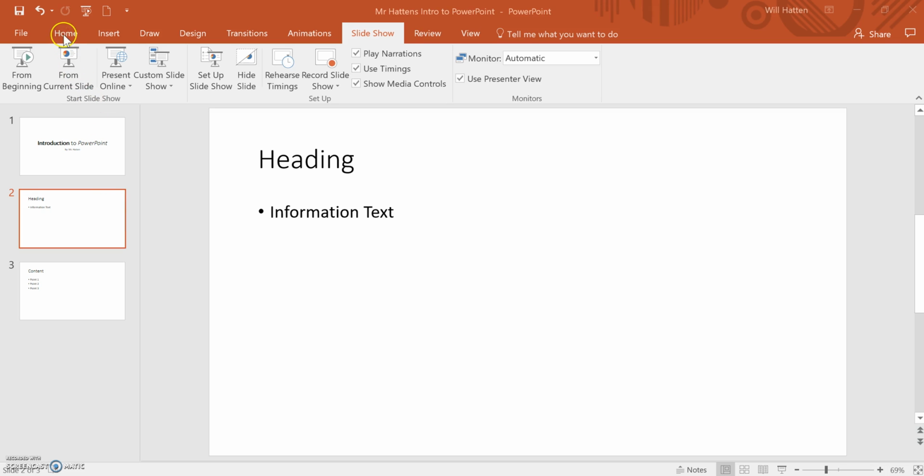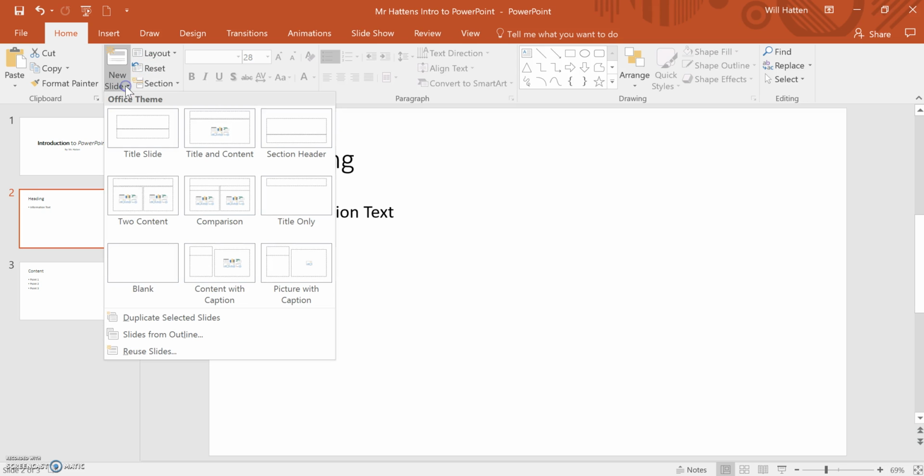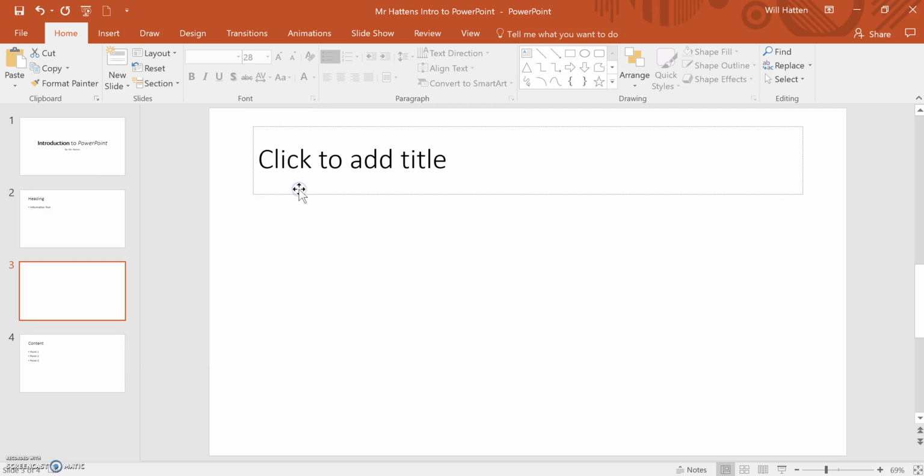For the sake of the demonstration, I'm going to add another slide. So I'm going to go back to the Home tab, add another slide. Note that because I have this one selected, when I click, this time we'll add a title only slide. Because I had slide 2 selected, note that it did put the new slide directly under. If you wanted it to be at the end, just click and drag and drop it down, or if you wanted to leave it there, you can insert content into the middle of your presentation without having to start over again.